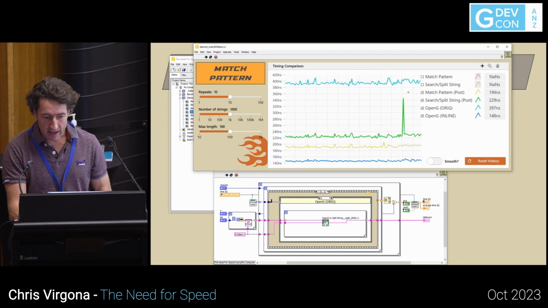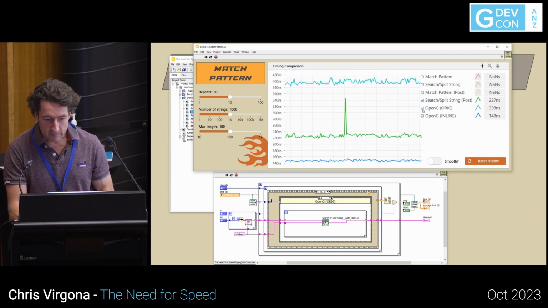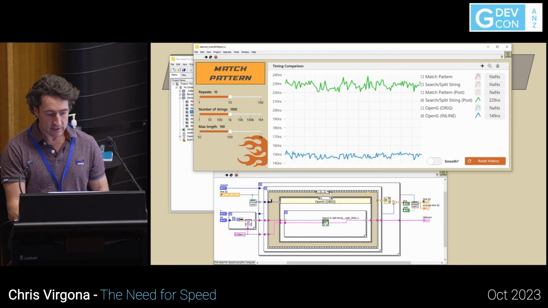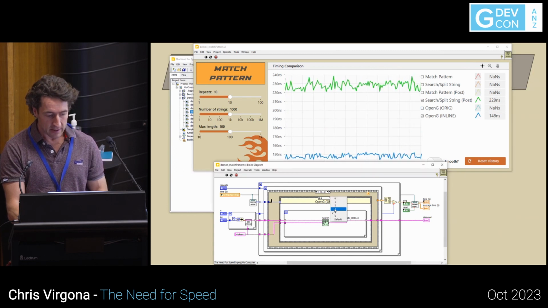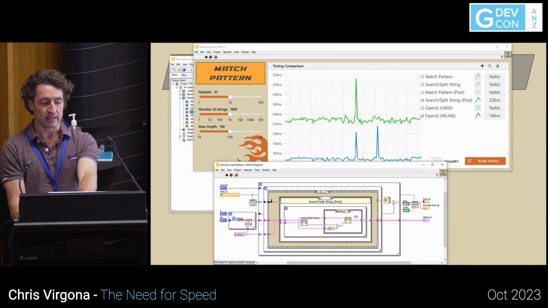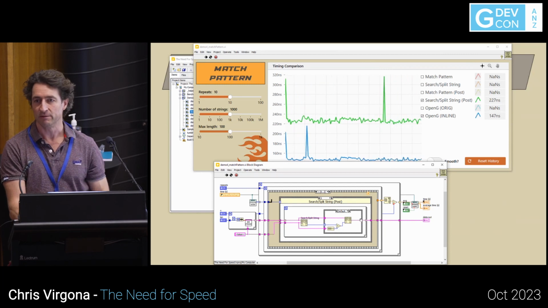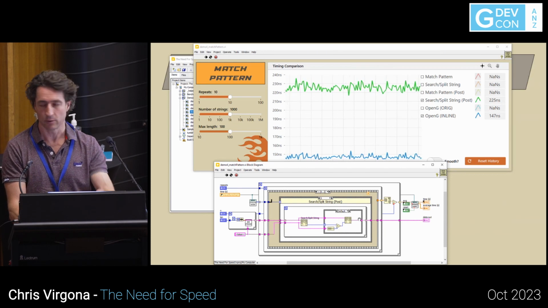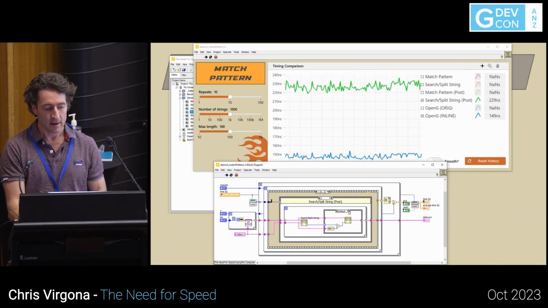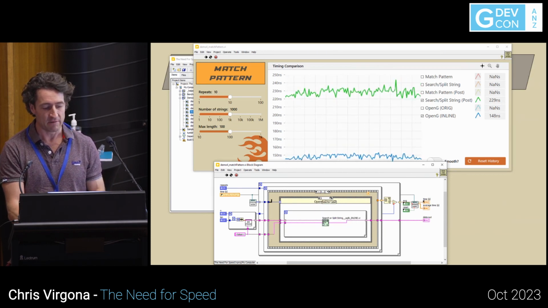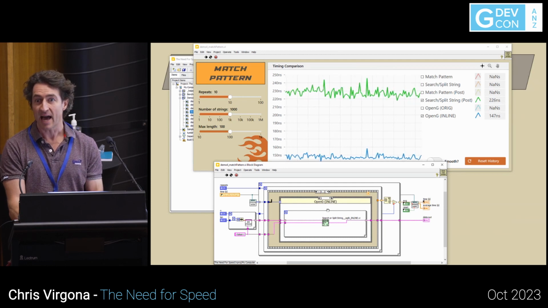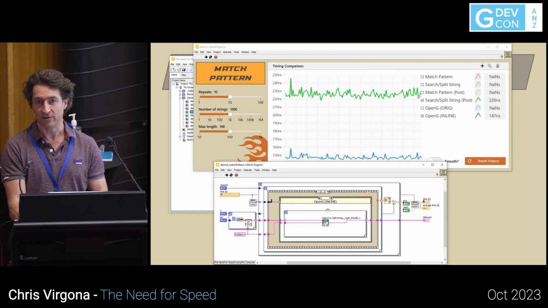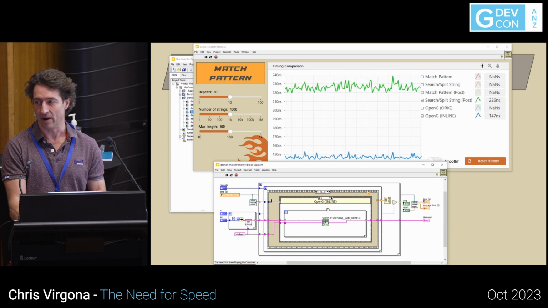So an interesting point to make here, I've got two bits of code down here. This one is basically the code running inside the OpenG function, just dropped on the diagram, and it's taking 220 nanoseconds or something. Putting that inside a VI and inlining it is actually faster than dropping the raw code on your diagram.